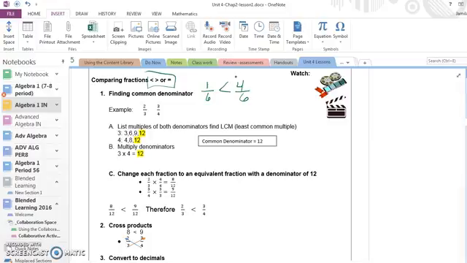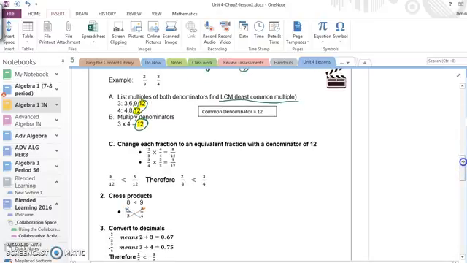We can get a common denominator by first listing the multiples of both denominators. So that's what we have here. I've listed the multiples of 3: 3, 6, 9, 12. And for 4, I have 4, because 4 times 1 is 4, 4 times 2 is 8, 4 times 3 is 12. I have stopped because I have reached a common multiple. This is also known as the least common multiple, which gives us our common denominator. A second way to get that common denominator, if your numbers are small, sometimes it's easy just to multiply the two denominators together. And as you can see, I get the same common denominator.